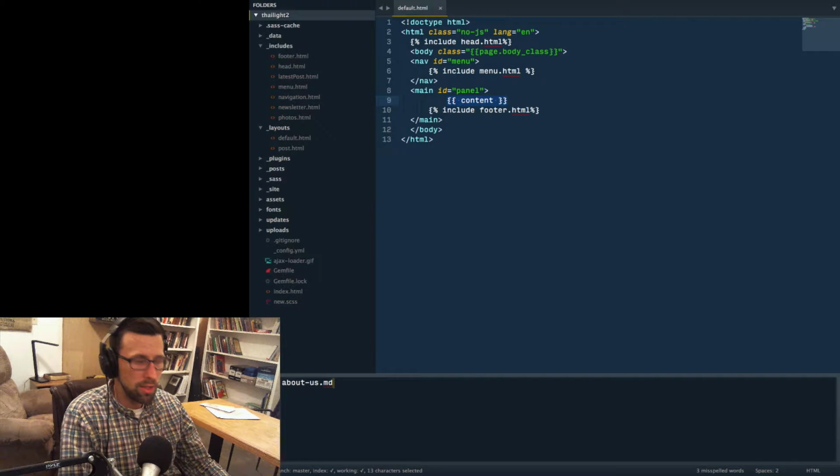We need to start it with 3 dashes, 2 sets of 3 dashes, and then everything underneath these 3 dashes is going to be thrown into whatever layout that we choose. So we're going to do layout default, and let's say we want to do body class, and we're going to call this about, okay? And let's say those are the only 2 things we're going to put on here. We'll put a title on here.